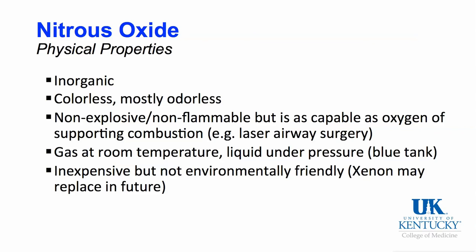But if you had, let's say, 50% oxygen, 50% nitrous, it's important to remember also that nitrous can support the combustion, and that's one of the reasons TIVA anesthetics are frequently used during airway surgery, but you can use a volatile anesthetic. Just remember that your fresh gas flow oxygen should be as low as possible, definitely lower than 30%, and you probably should turn off the nitrous oxide.